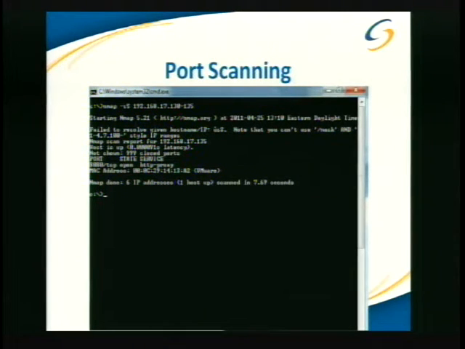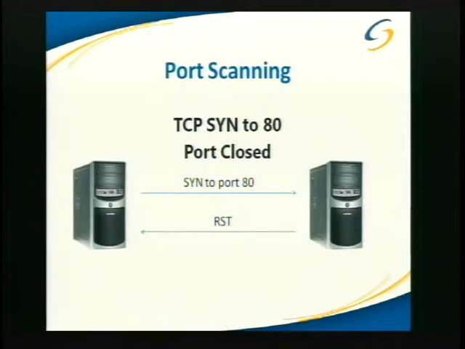It's pretty basic syntax here. If you left out the -sS, it's going to do this scan anyway, because this is Nmap's default scan. If the port is closed, you send a SYN packet to port 80, it responds with a reset. And you know that the port is closed at that point.